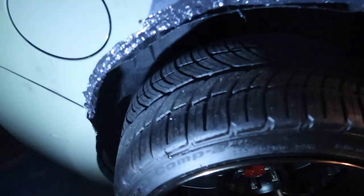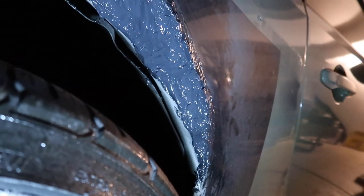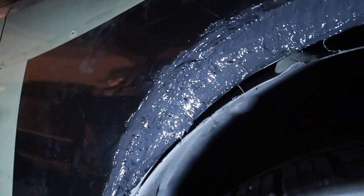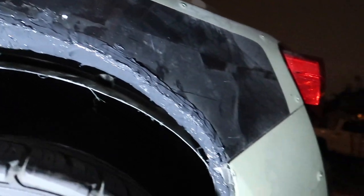All right y'all, super dark outside, so late now. I finished up the sealant, the welds were done, and this is the seal we have. Looks overkill, but I was not about to let any water get in there. Completely sealed on this side. Let's go ahead and check out the other side. Same thing. Made sure I put all the sealant.